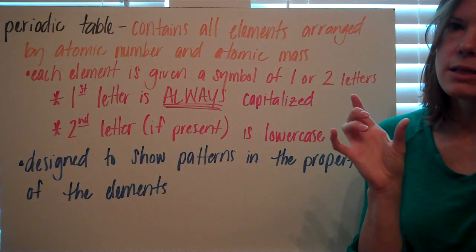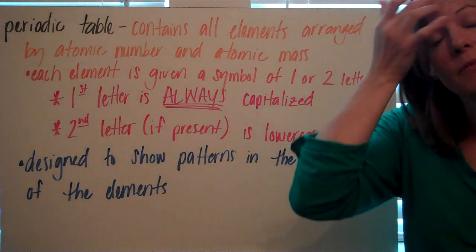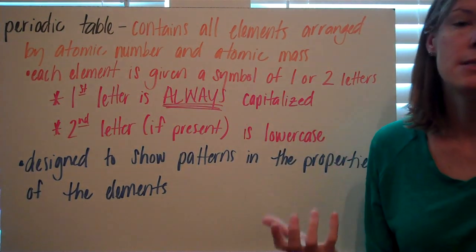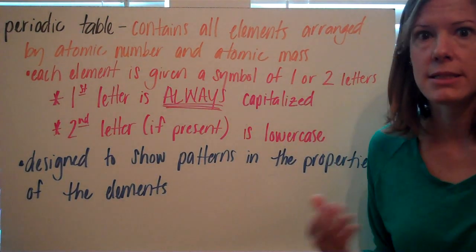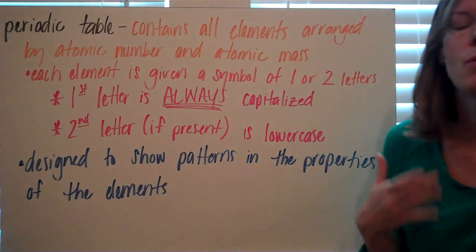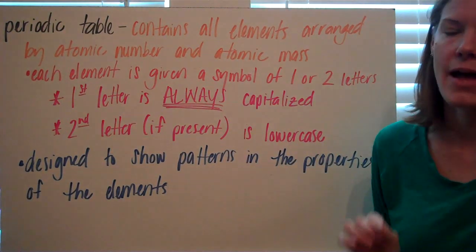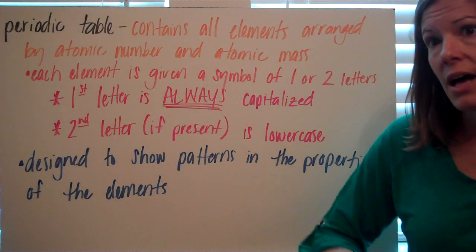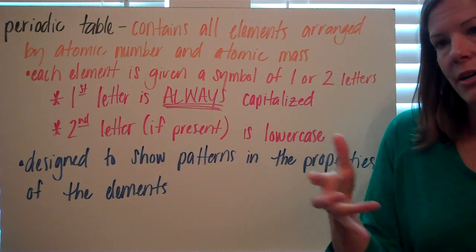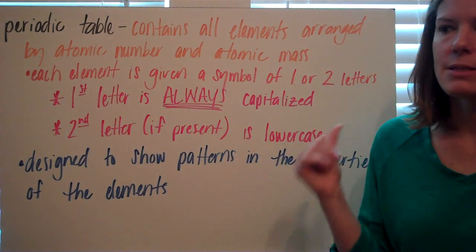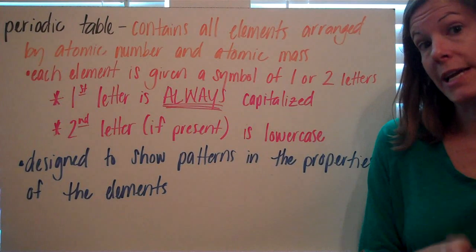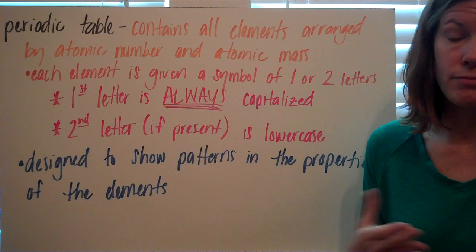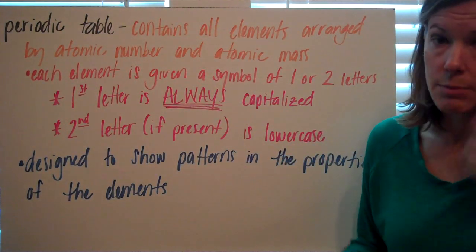When you look at it, some of them match up very nicely: H is hydrogen, O is oxygen, C is carbon. A bunch of them match up very nicely like that, so it's pretty obvious what element goes with what symbol. Not all of them are that easy, though. For instance, the symbol for iron is Fe, because in Latin, iron was called ferrum. So the symbols are based on the names in either English or Latin. That's why you can't just assume that the first letter of the name is going to be the symbol.